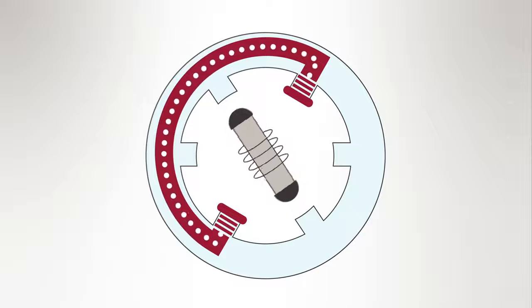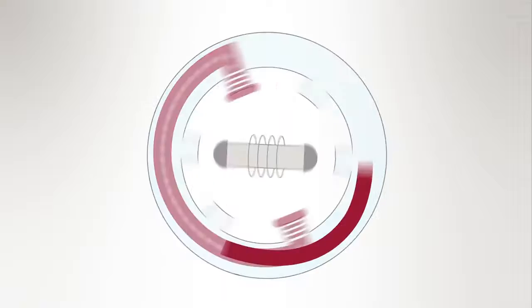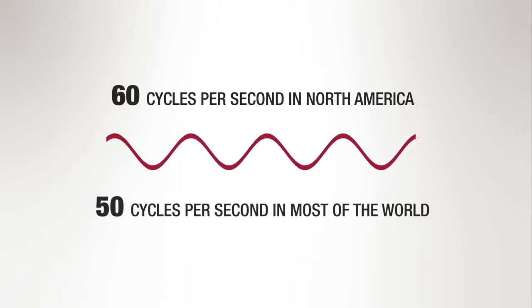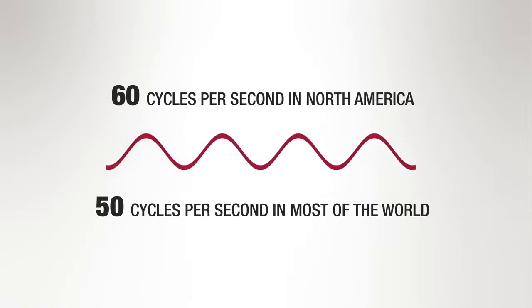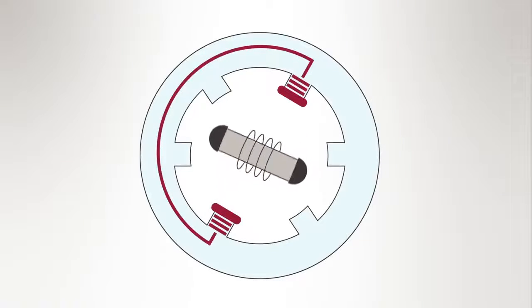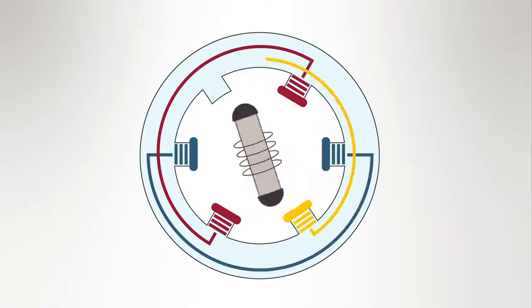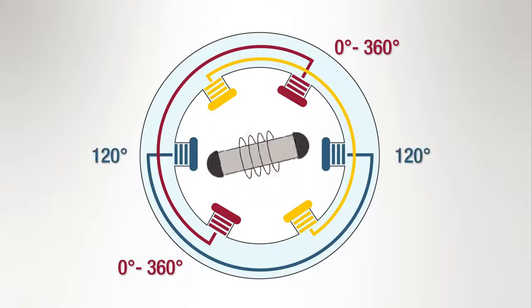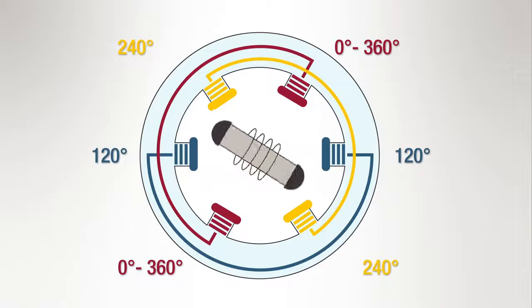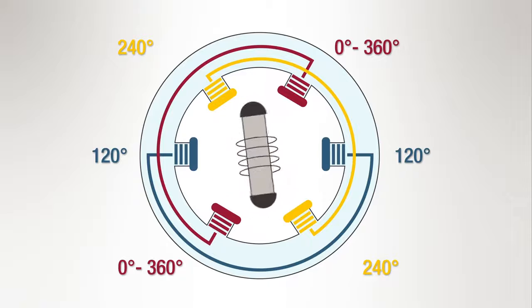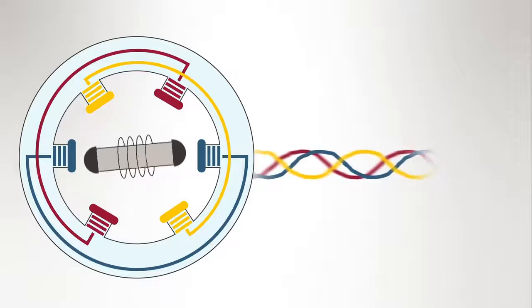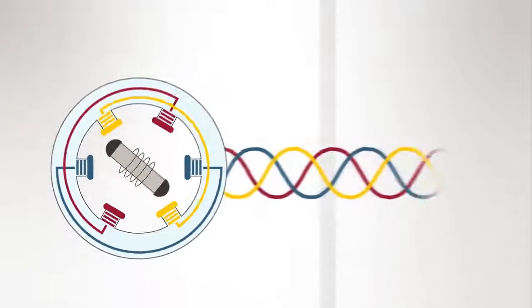power users. The generator rotates at a speed that produces power with a frequency of 60 cycles per second in North America and 50 cycles in the other parts of the world. Rotors and magnets exist at 3 locations around the generator, at 0 or 360 degrees, 120 degrees, and 240 degrees, producing 3 phases of power, all 120 degrees apart. This is why we see 3 wires transmitting power.